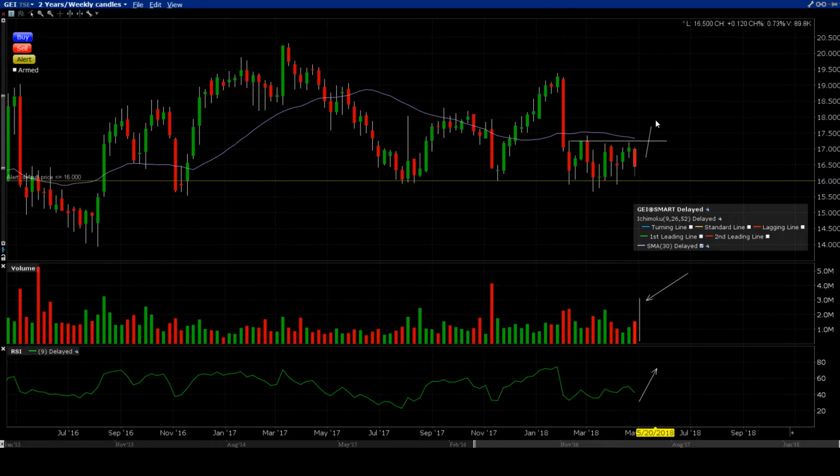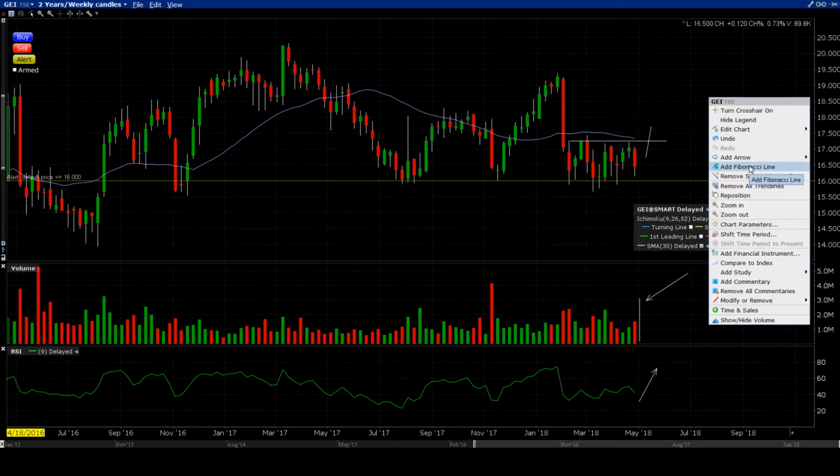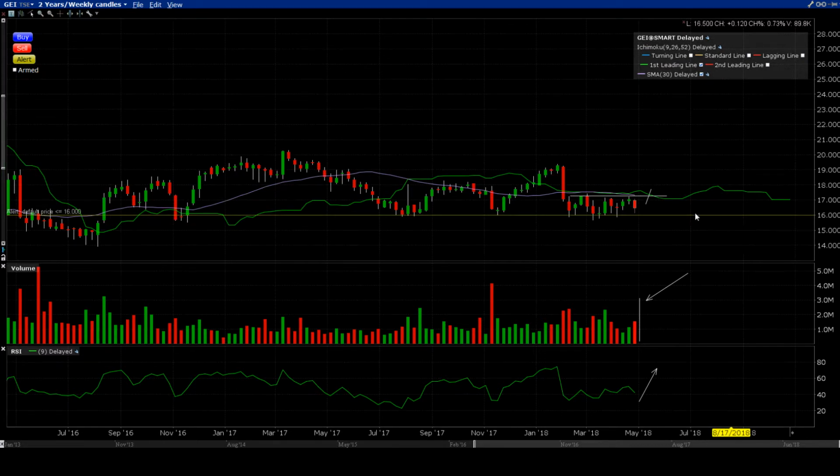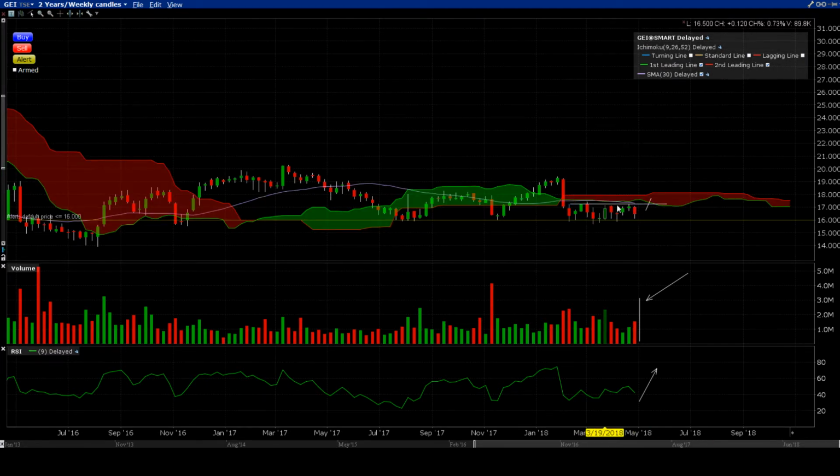Stan says there are two things. You rather have setups where there's no close previous resistance. And, well, this one is kind of flagrant. That is kind of pretty close, right? And this, you get to see it with the Ichimoku cloud. There you go. So now we have some sort of resistance right here.